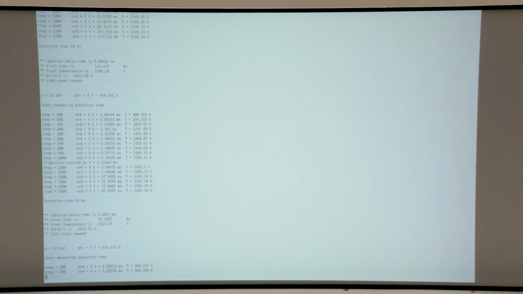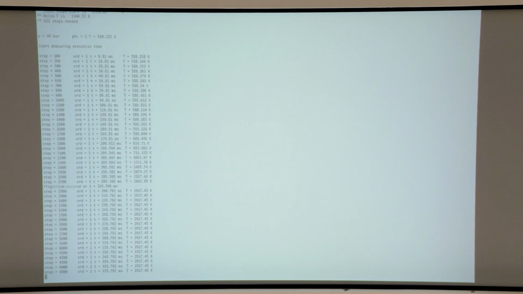And then you see each time, yeah, so that's done. Now there is an output directory, and this here is n-heptane ignition delay times.